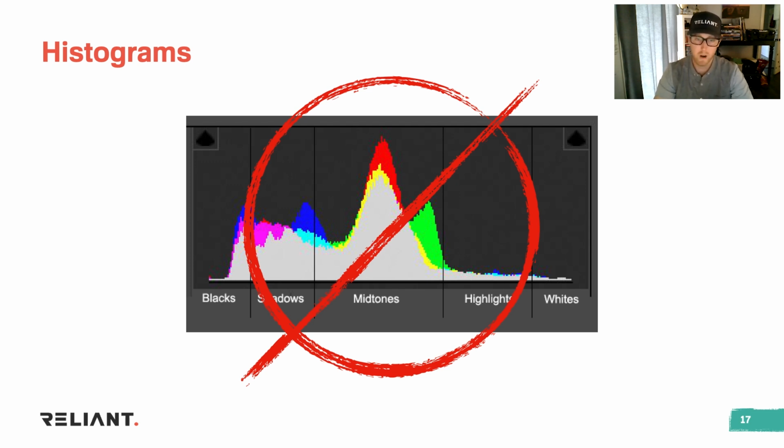As I've said before, our gear and our tools should be an extension of us. Just like a paintbrush is an extension of a painter's hand, your camera gear is an extension of you as a creative tool and as a photographer. And so I want to encourage you to set your gear up so that it gets out of your way as much as possible. So in my opinion, histograms are unnecessary tools. That's just one more thing to distract from the creative process.